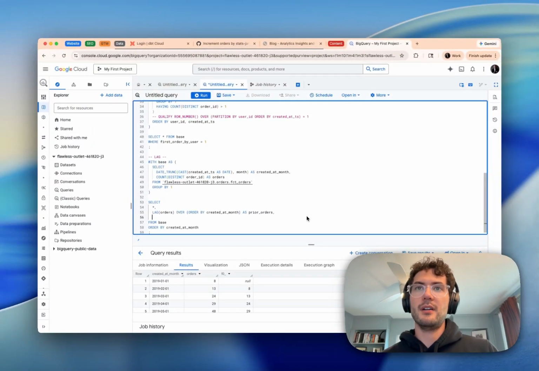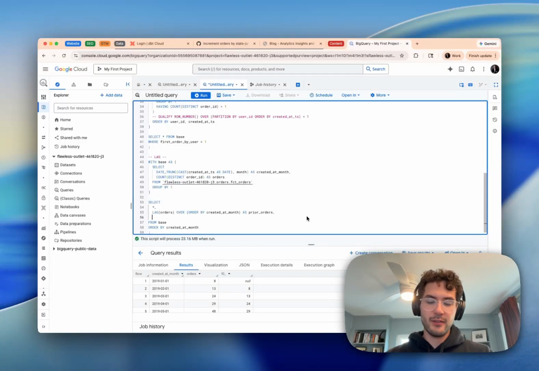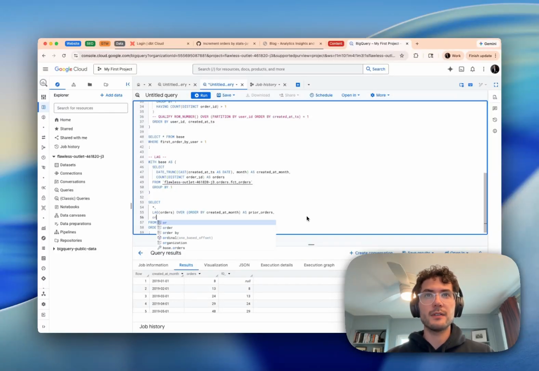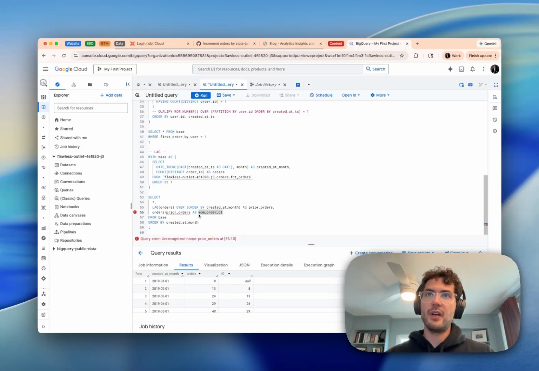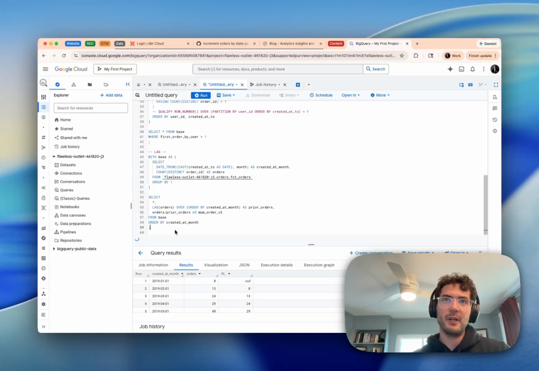Now we can do some rough calculations. I always kind of get these mixed up, but let's do orders divided by prior orders, so MOM, not mom, month over month order count.